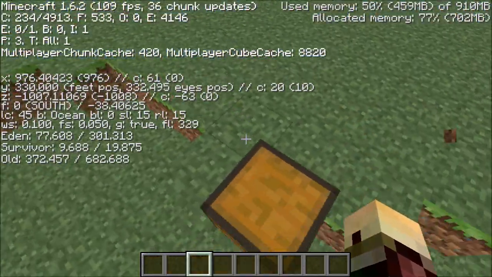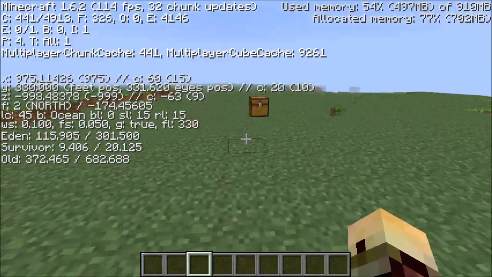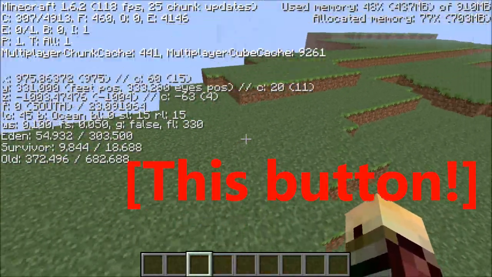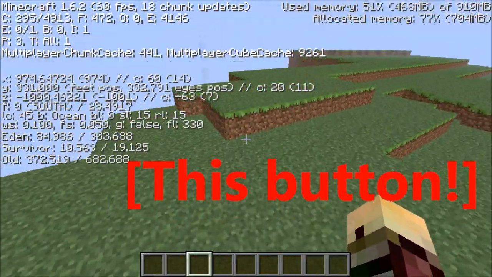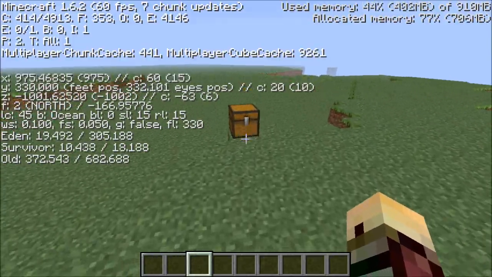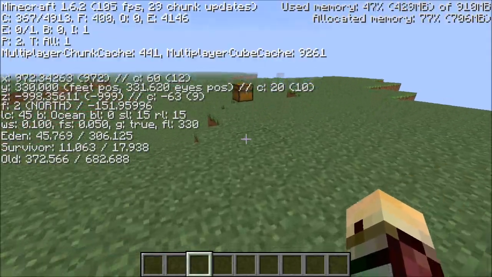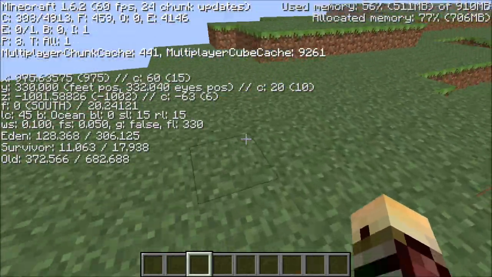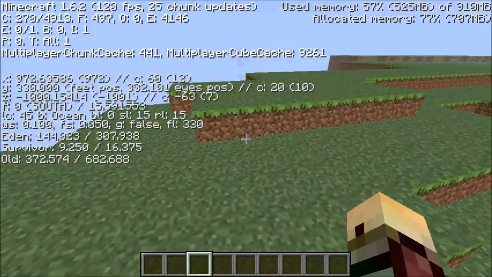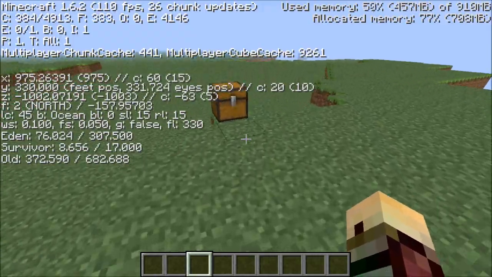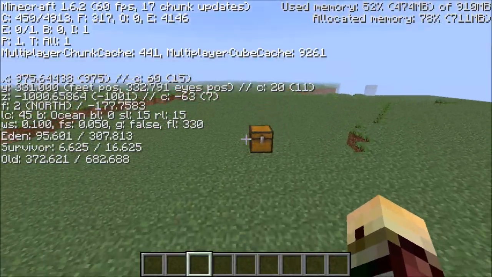Now, for those of you who don't know what Cubic Chunks is, please click the button on the screen and read the forum thread. If you would like to continue watching the video anyway, just keep watching. Anyway, Cubic Chunks is a suggestion in Minecraft to change the current linear system to a cubic system, thus doing things such as making infinite height, making 3D biomes, faster lighting, less lag, etc. Read the suggestion for more info.